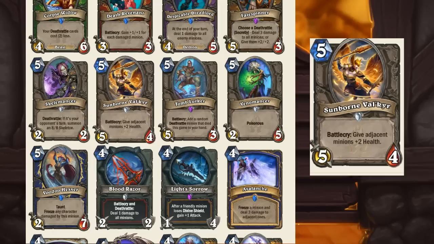Next up, we have the Sunborn Valkyr. 5 mana, 5/4, Battlecry: give adjacent minions +2 health.